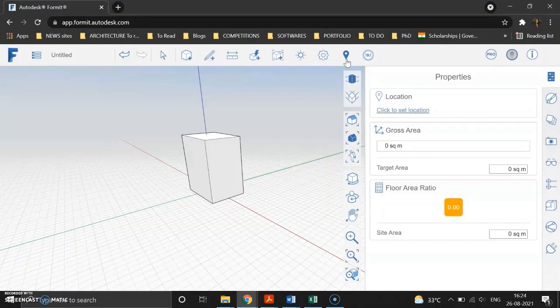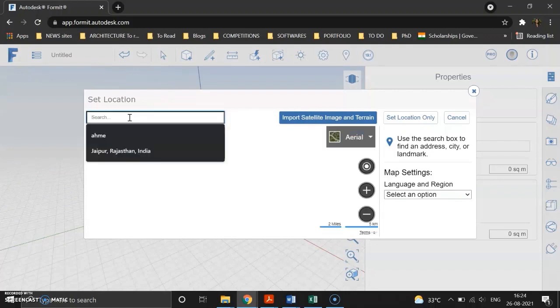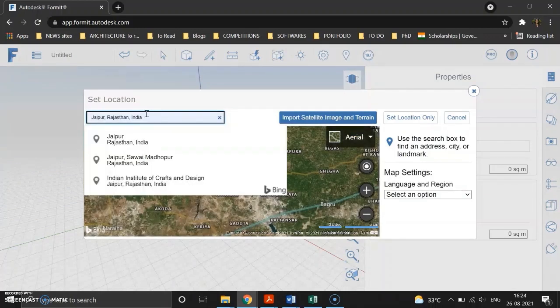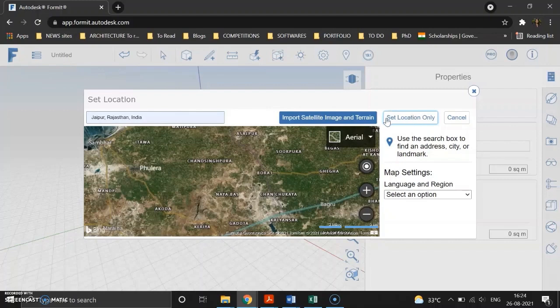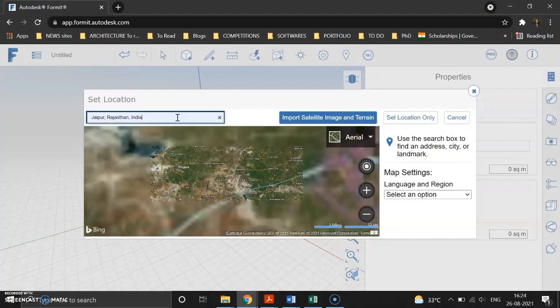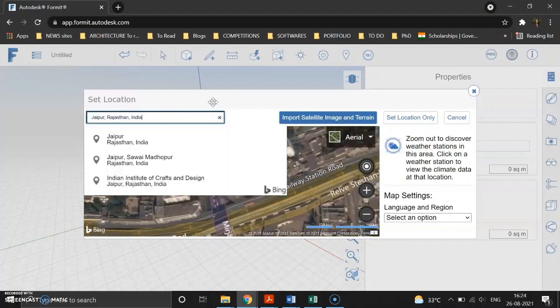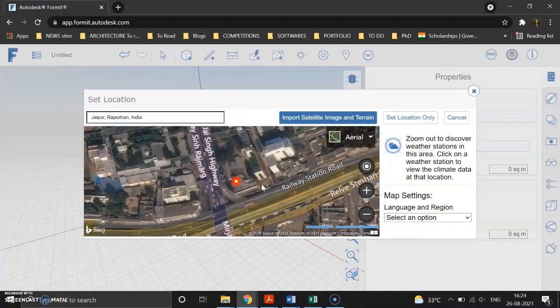The next step is to select the location. You can select the location by clicking on the location icon, and you can just simply write your location. For example, Jaipur, Rajasthan, and it will by default take up the nearest weather station data.